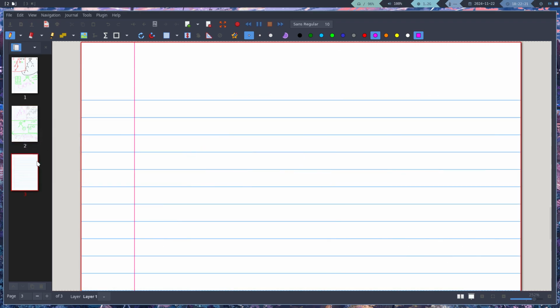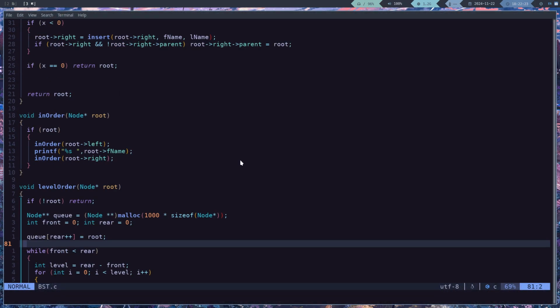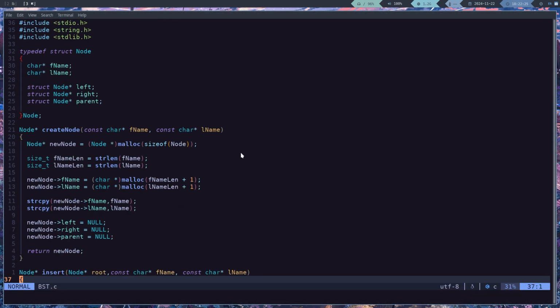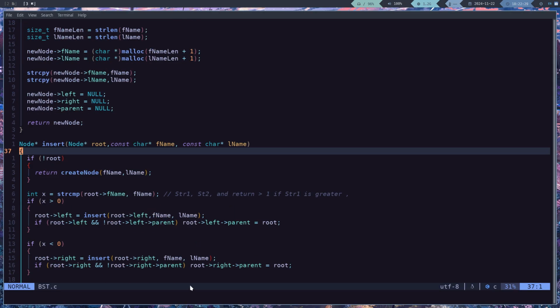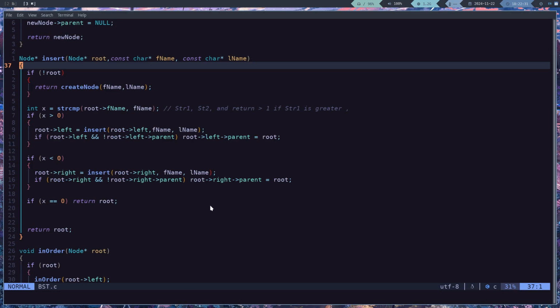Insert page after. Okay, so I think you've already got a lot of strong elements. You know the structure, you can create the node, you can insert the nodes, you can insert with a parent, which by the way is a very important thing. Do not underestimate how difficult it is to figure out how to insert a parent. You might take it for granted, but if you had to come up with this on your own, it'll take you a little bit of thinking. But as long as you've seen it, you can obviously reverse engineer and figure it out for yourself, okay?